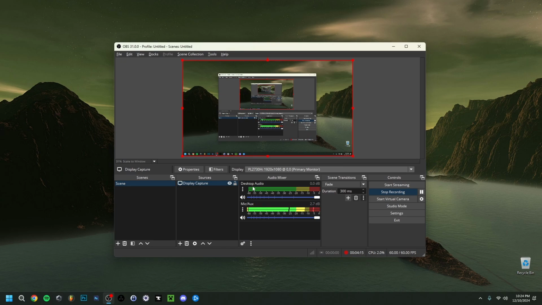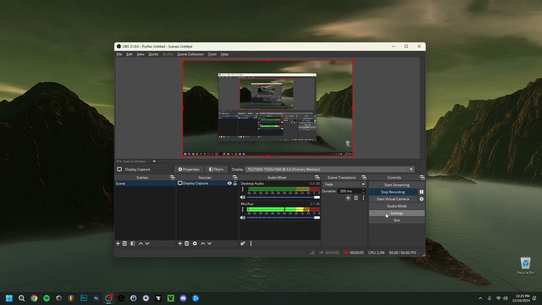And here you might have already seen, as you can see, I have the desktop audio here, which is going to be every noise like music and sounds in Windows. And then here, it's my microphone that's currently recording. I'm actually going to show you later on how you add these audio tracks. And then the last thing here is the profile up here. If you click on it, you can add a new profile, and that profile will have all the settings that you keep in here. So the scenes, the sources, and the audio settings will all be saved into that one profile. You can of course have multiple ones, but once again, do keep in mind to select the right profile if you already have multiple ones.